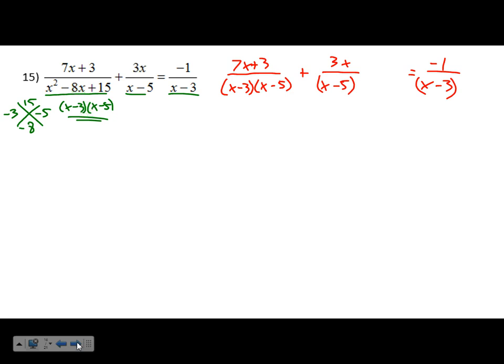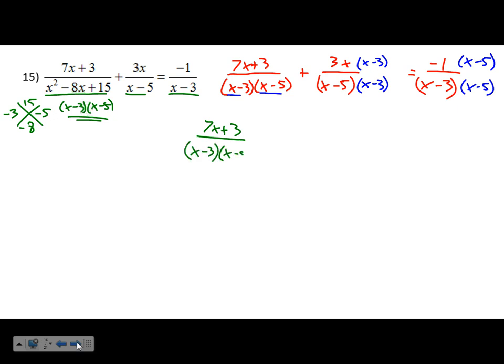So we need all of them to match. This one has an x minus 3 and an x minus 5, so they all need an x minus 3 and an x minus 5. So this one needs an x minus 3, and this one needs an x minus 5. Now, if you're getting confused at why I'm multiplying by the x minus 3 and the x minus 5 on both of those, go back and rewatch the lesson over adding and subtracting where we found common denominators, because we talk about that in a little bit more depth than this. But right now, I'm assuming you guys know that because you just did that last lesson. So now we can go through. This numerator didn't change at all.